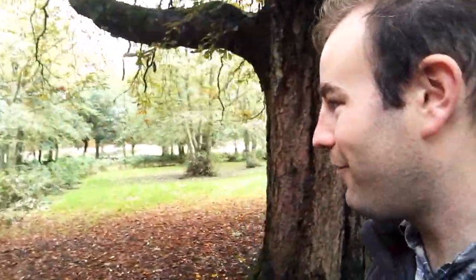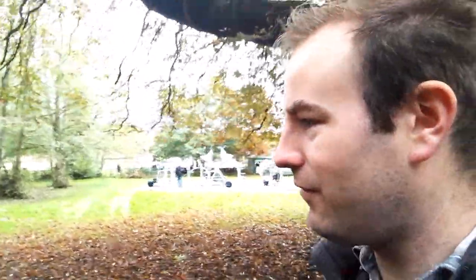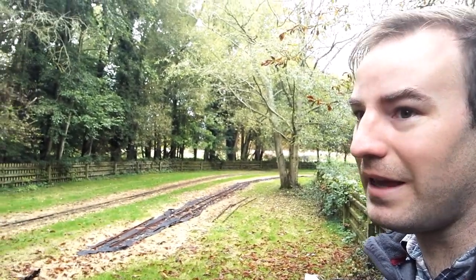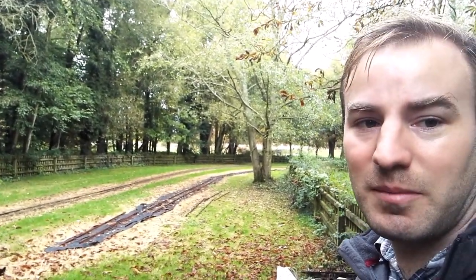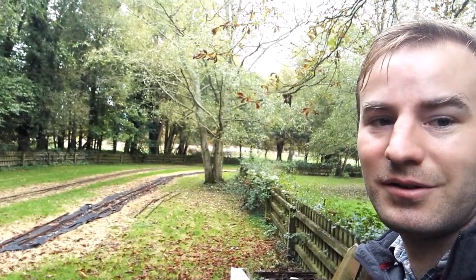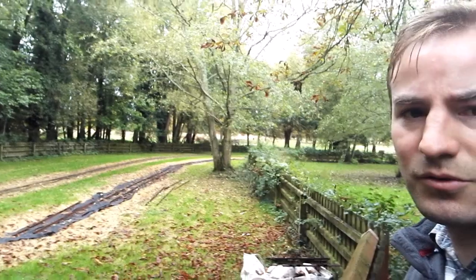We're going to have to wait now for the train to pass, but that's a nice thing to have to wait for, so I don't mind. Well, the gates are open and closed, so we'll watch the train go past. It's Pilgrim again, and then I'll tell you a little bit more about the history of the railway. So she's just pulling out the station right now. I'll let you watch her go by.